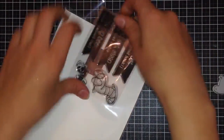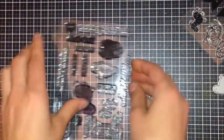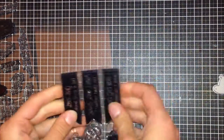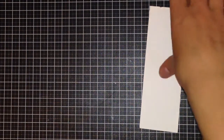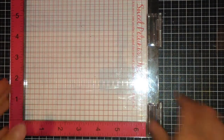So let's get started. I'm going to be using both of these stamp sets here. They're one of my favorites. I'm definitely a book lover. Let me know, I'm looking for new suggestions for books. Let me know what you're reading right now. I just finished up Winter of the World by Ken Follett, which I loved. And I am starting, embarrassingly enough, Grey from the 50 Shades of Grey series. So what are you reading right now? Let me know below, or let me know what your favorite book is. I'm always looking for a good read, and since summer's coming up, there'll be lots of time to get that done.